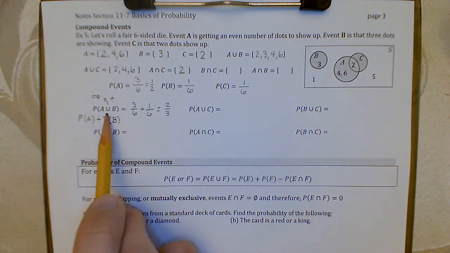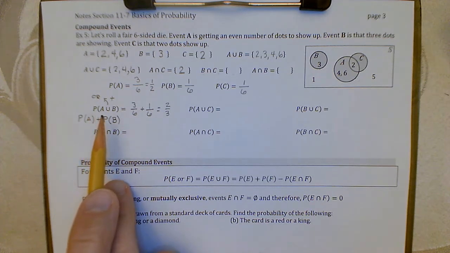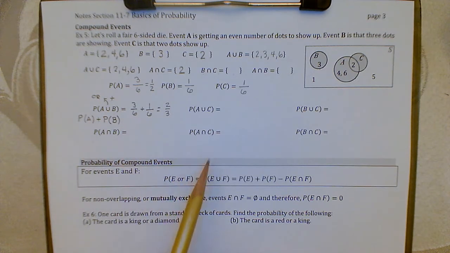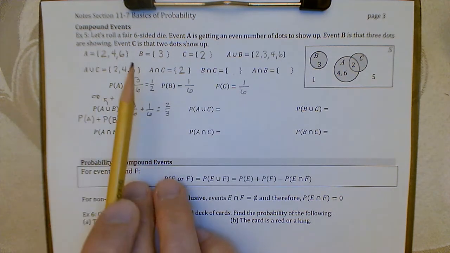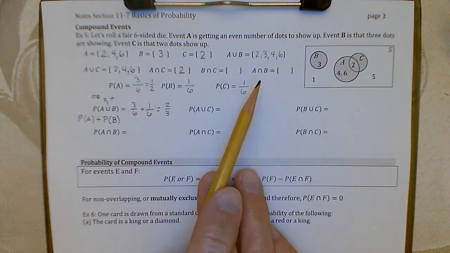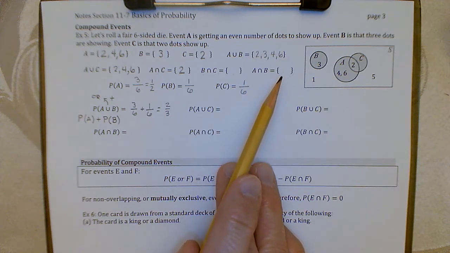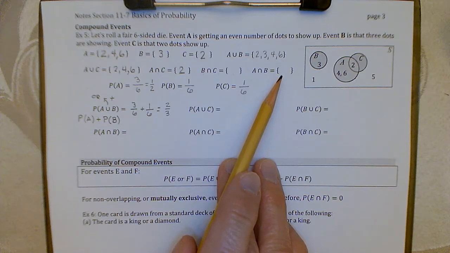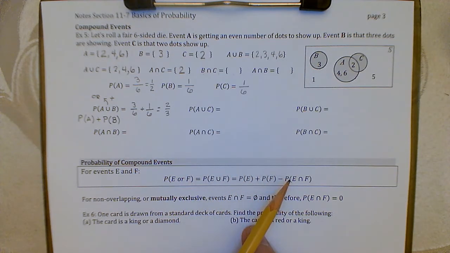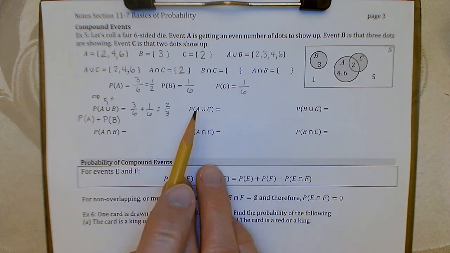Now this formula for taking out the union and putting in a plus sign works really only when the 2 events are what we call mutually exclusive, and we talk about that down here in the notes. Mutually exclusive means that the intersection of the 2 events is empty, right? There is no intersection between the 2 events. The formula gets a little more complicated when there's an intersection. We're going to see that in the next example.